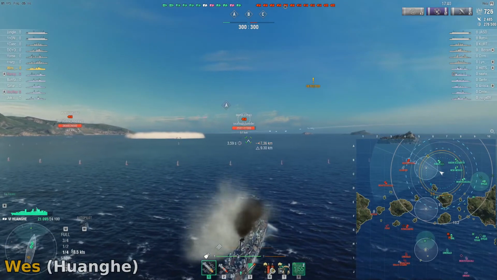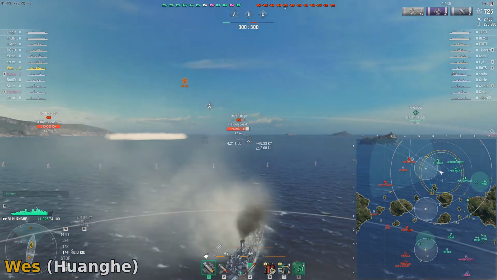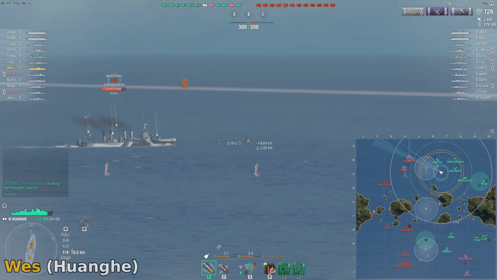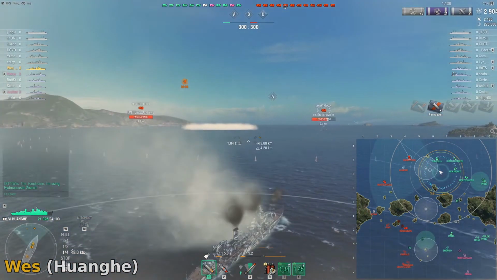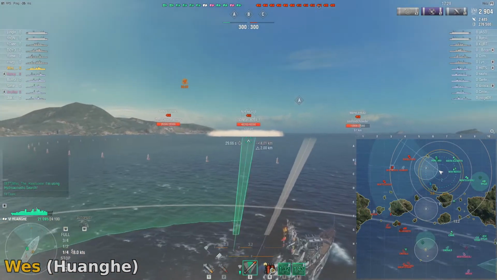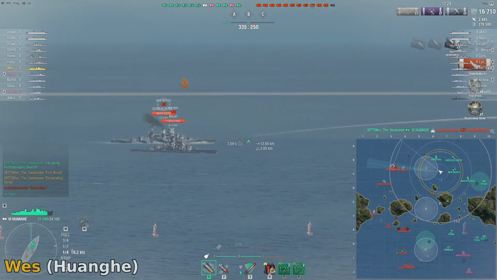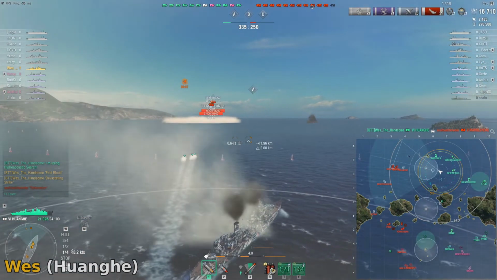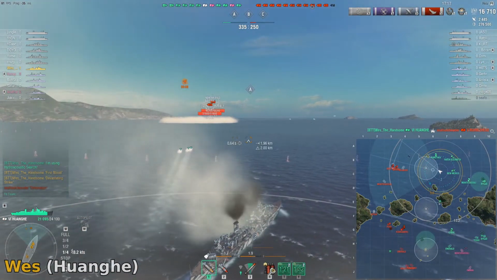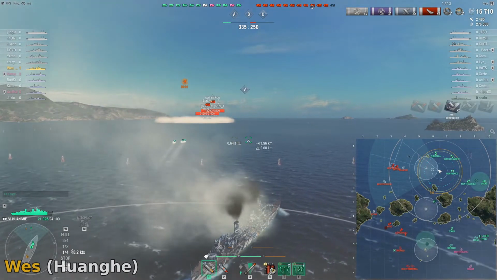Now, he's gotten just within the detection of the Marblehead. He's dropped smoke. Now, the Huanghe has the rolling smoke mechanic available to the Perth and a number of the other Commonwealth vessels, the Haida and so on. And so he's going to creep forward here, and he gets a detonation on the Marblehead, claiming first blood for his team.